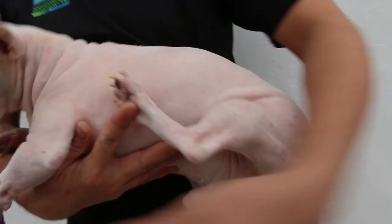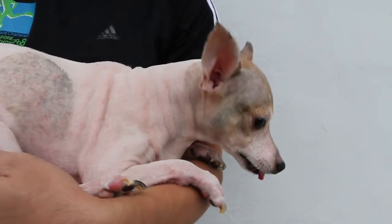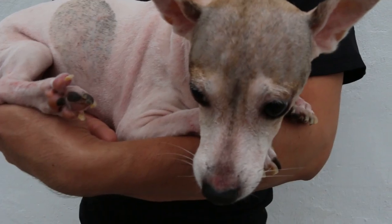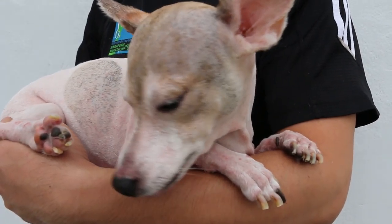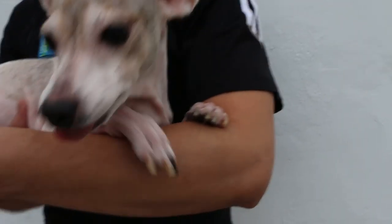Now we turn to the left side. Any scratching of the ears? No scratching. Now this side is under sedation for clipping — very quiet. You can see the nose; the nose is okay. So overall the face is okay. And the eyes — any rubbing of the eyes? No, it's not affected.